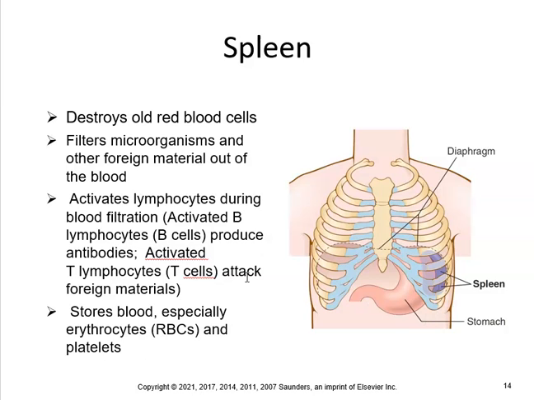So it does a lot of things, but it's one of the most commonly injured and ruptured organs after a car accident. And you guys know Magic Johnson, he's HIV positive. He actually has no traces of HIV except for in his spleen, because the spleen is responsible for filtering microorganisms and other foreign material. So you're thinking, well, then he should just remove his spleen.